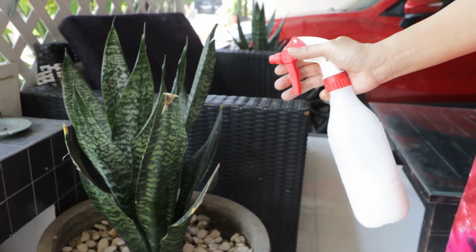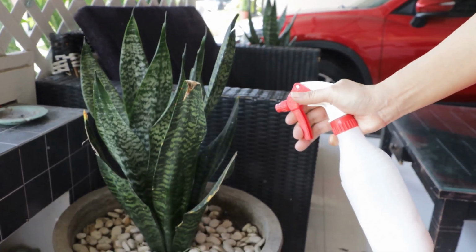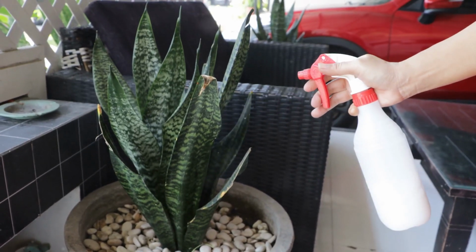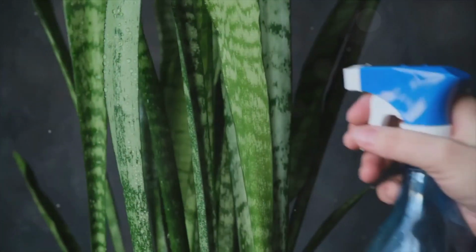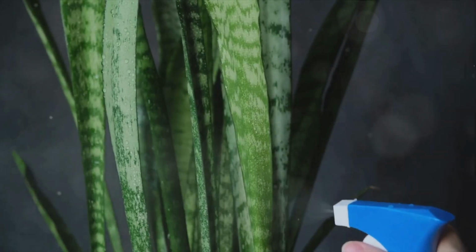Now let's talk compost. You can't just shovel some dirt from your backyard and call it a day. No sir. Snake plants prefer specialist compost, a type that's well-draining and fertile. This will give your plant a nutrition boost and ensure it doesn't sit in soggy soil.